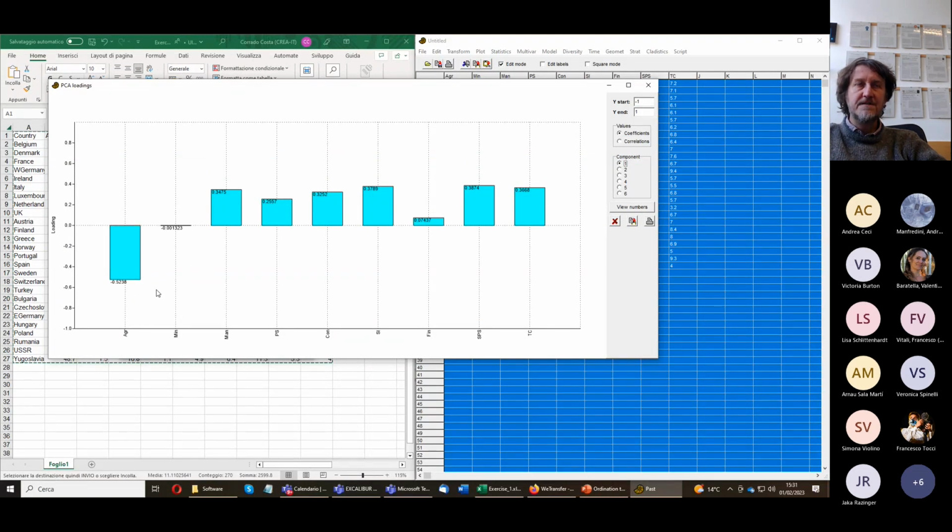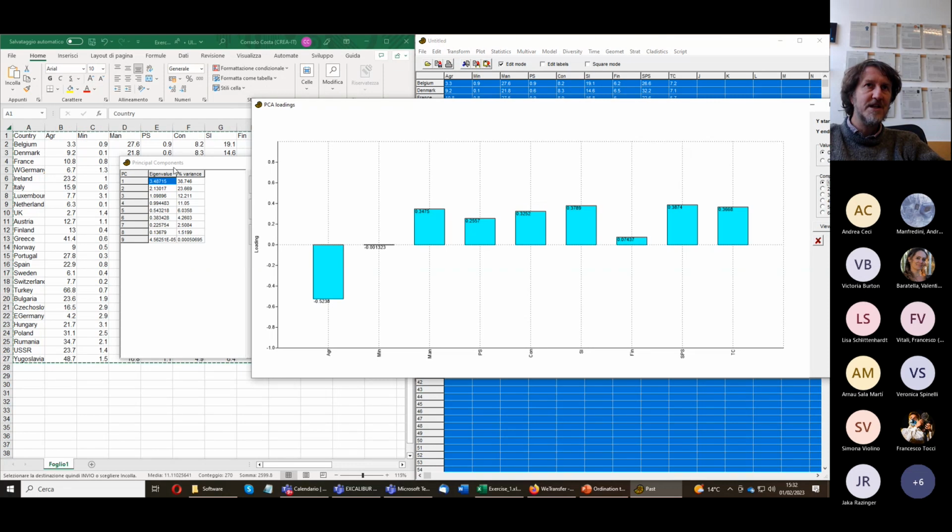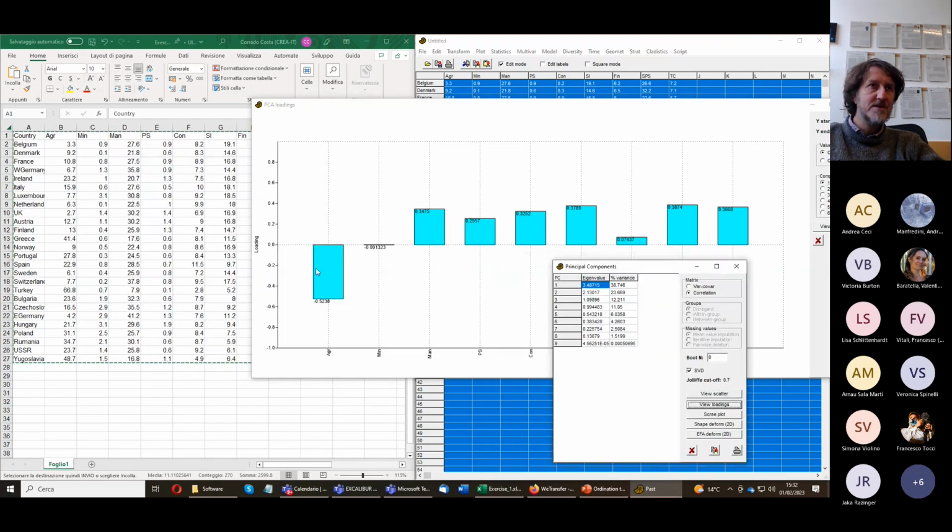We can observe not on the graph as a biplot, but on this kind of representation with histograms. You remember that on the first axis, on the negative side, we had agriculture. So the countries with negative coordinates on the first axis had a lot of agriculture. We can also observe the original values.